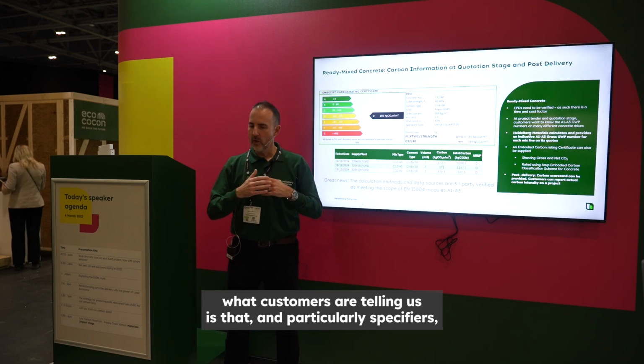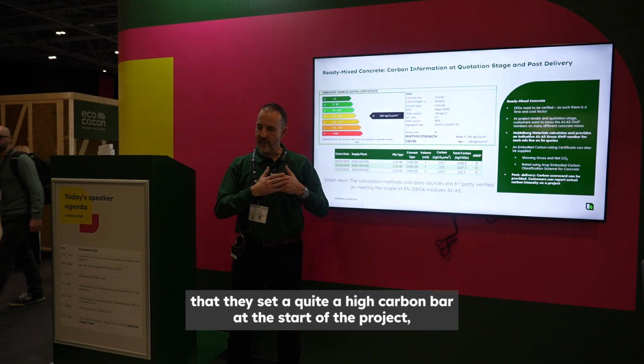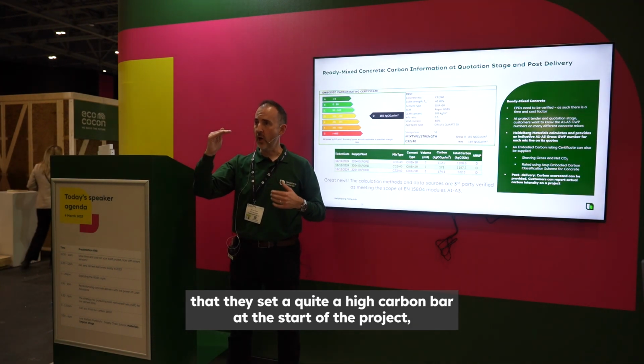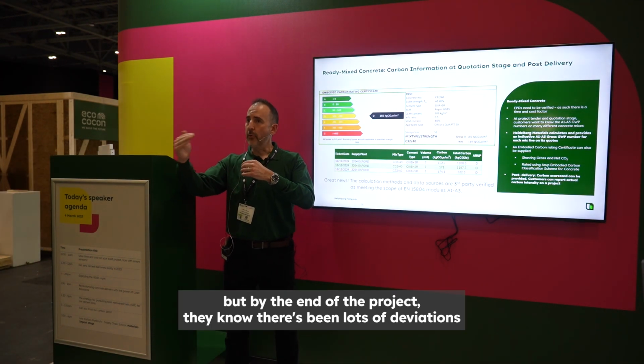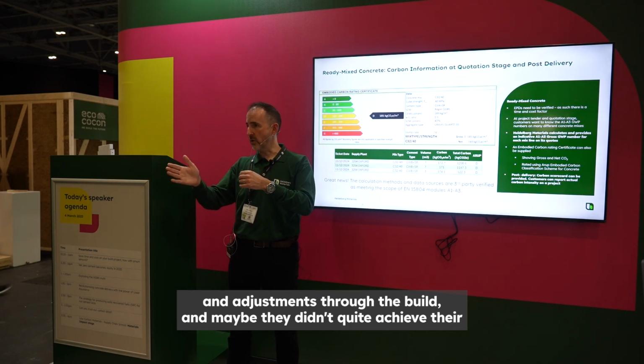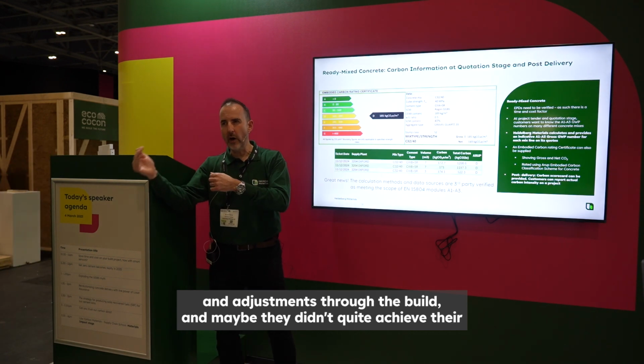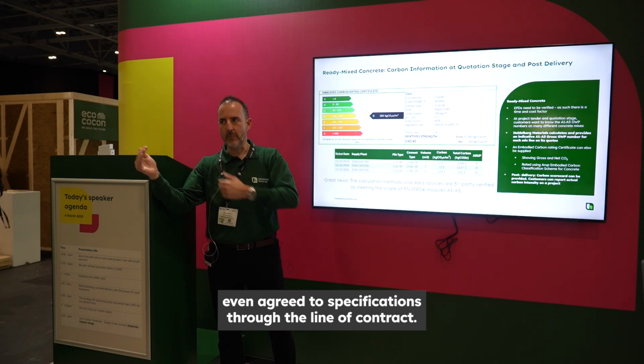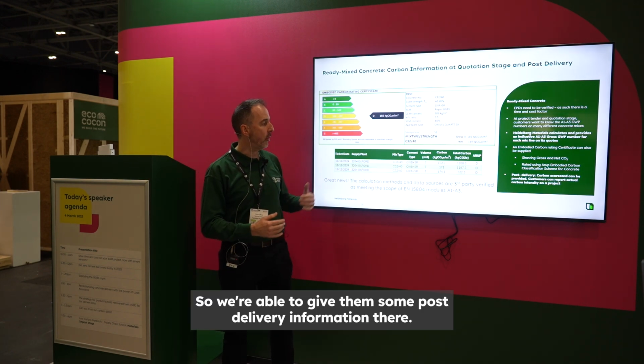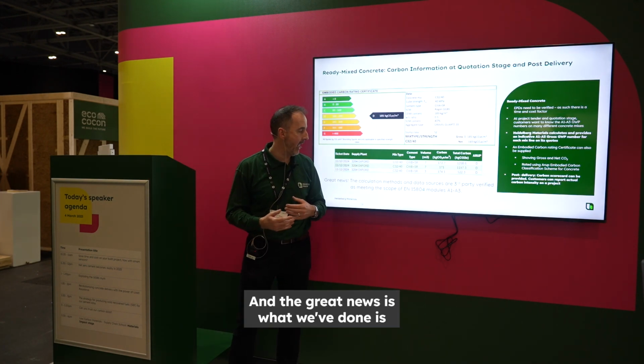telling us, particularly specifiers, is that they set quite a high carbon bar at the start of a project, but by the end of the project they know there's been lots of deviations and adjustments through the build, and maybe they didn't quite achieve even their agreed specifications through the life of the contract. So we're able to give them some post-delivery information there.